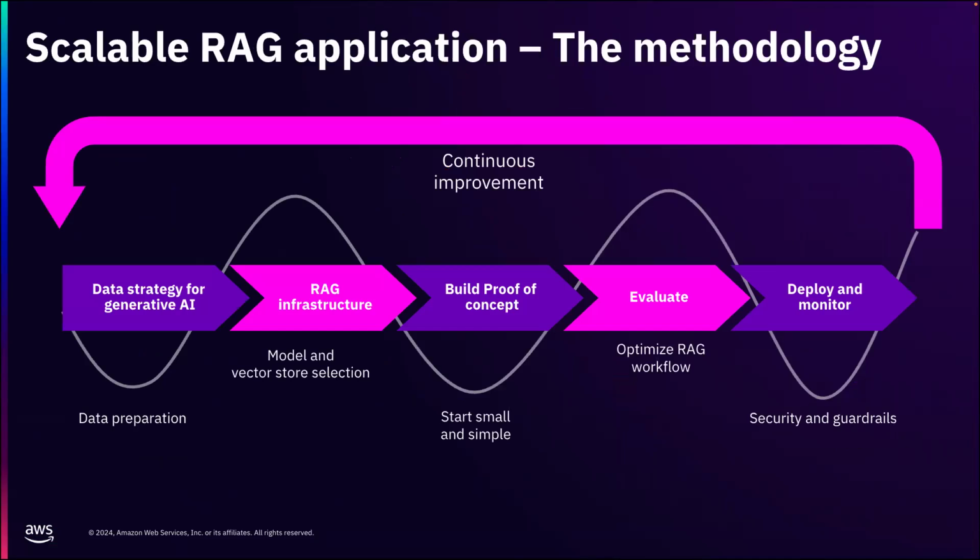And again, this RAG is not a one-time setup where everything is done. When it comes to the enterprise, it all starts from the data. You need a better data strategy for generative AI, whether you're keeping structured or unstructured data, how frequently you want to sync, and how clean the data is. In the RAG infrastructure, what kind of model you're going to use, what parsing strategy, which model for embedding, and what model for text generation, depending on your use case.